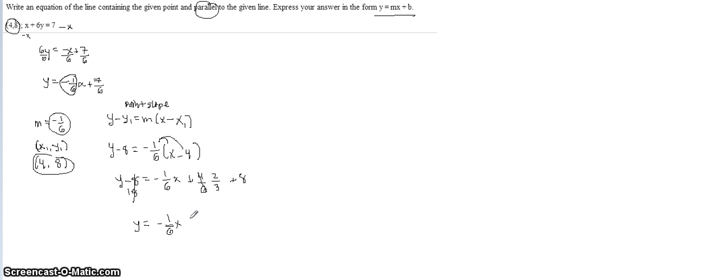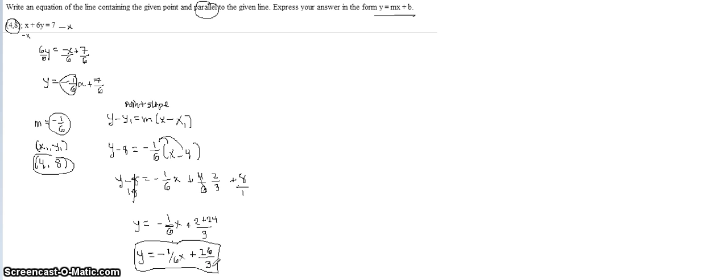2/3 plus 8. Well, to add fractions, if you want to leave it as improper fractions, we have to get a common denominator. So right now 8 has a denominator of 1. So I would need to get a common denominator of 3 here, which leaves this as a 2. For a 1 to become a 3, I have to times it by 3, so I need to times 8 by 3 as well to get 24. And then we can add the 2 together. So it looks like our final answer is y equals negative 1/6 x plus 26/3. And that would be the equation of a line that is parallel to the given line, because it has a slope of negative 1/6, just like the given line, and it goes through the point 4, 8.